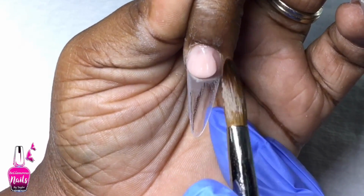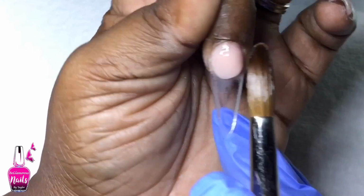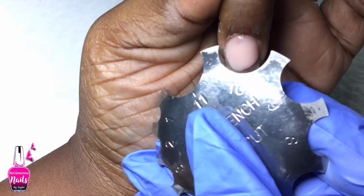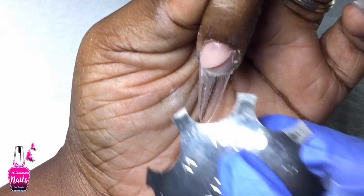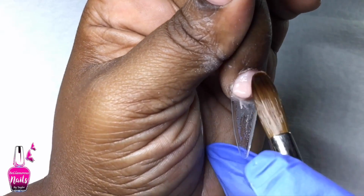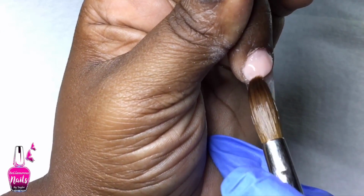So what I'm doing is I'm starting off with my cover blush, and I am placing it sort of to one side of the nail, making sure it's nice and even and thick all the way around, so that I can go in now with my smile line cutter and just cut right where I want the diagonal line to be. Now, the reason why I'm using my smile line cutter is because I did not want to go in and file, so I'm looking for a quick way to do a simple color block design. And to be honest with you guys, this worked perfectly.